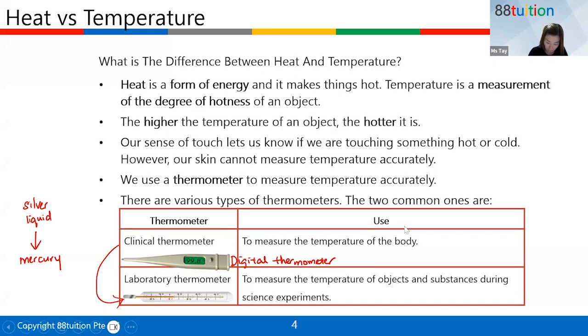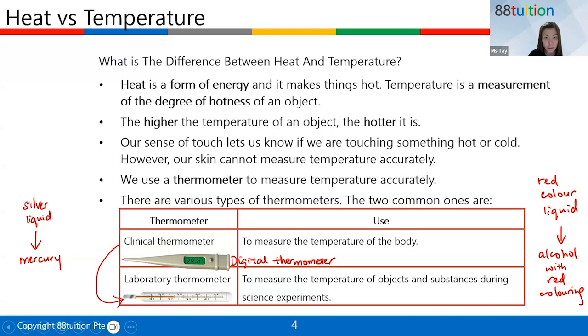That's how it happened. So what is this red color thing inside? If you see the red color liquid, it's actually alcohol, alcohol with red coloring. Alcohol is safe, so even if you break the thermometer and you touch it, it's not going to harm you. So you understand a bit more now?